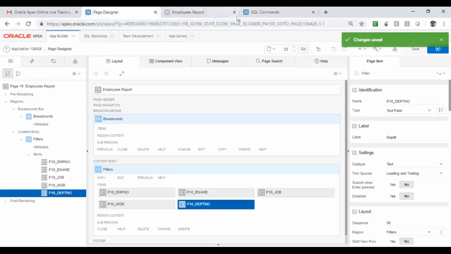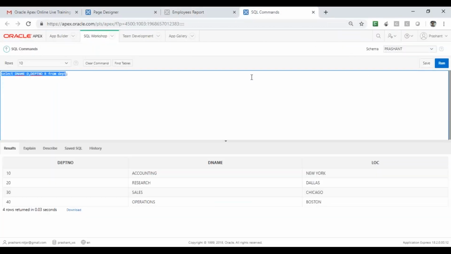Yeah, Anil, what? If I want to pass a dynamic variable, how can we pass it in the LOV?